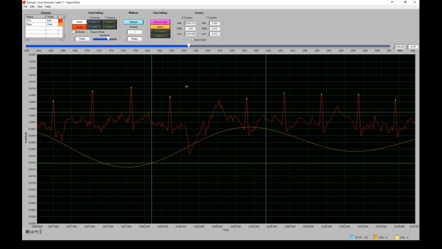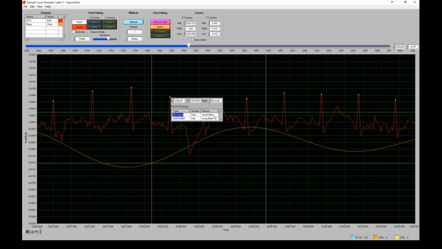Stepping back for a second, we can actually click on these peaks to help us identify what kind of edits we need to do. So by left clicking on the peak in the editor, we can actually see both of these point checking algorithms and which one it failed and the reason potentially for why it failed. Now, these reasons are not always correct. It's sort of our best guess based off of the algorithm, what it might have been.